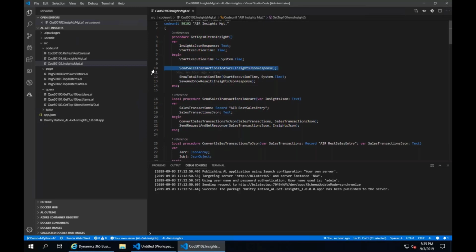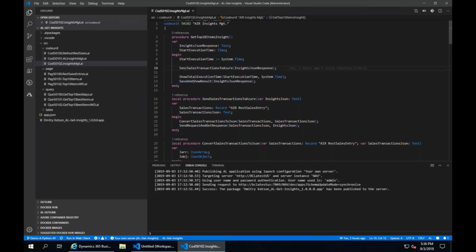And what I'm doing here, I'm sending my sales transactions to Azure. I'm also measuring the time for execution. So I'm sending the data set to Azure, it is processed in my Azure function, gives me a result, and I'm taking this result and saving it to a temporary table and then showing it here.